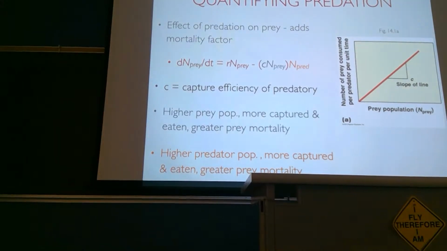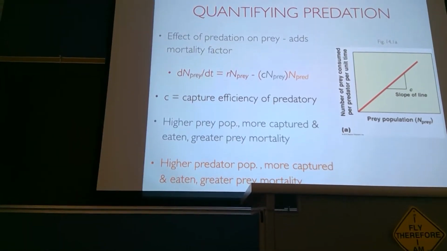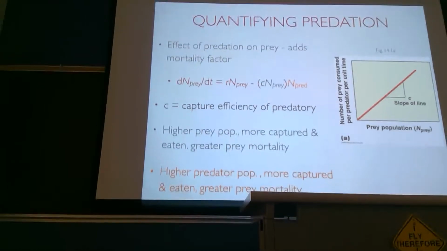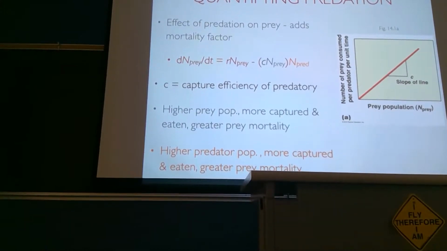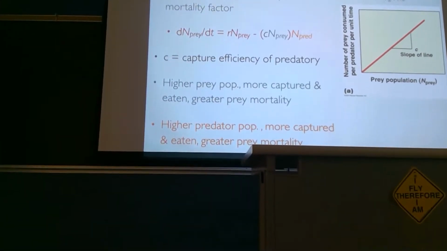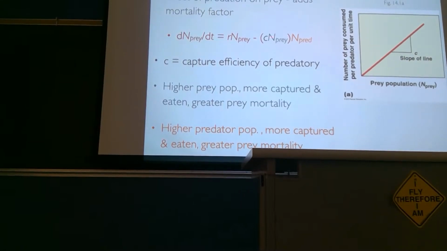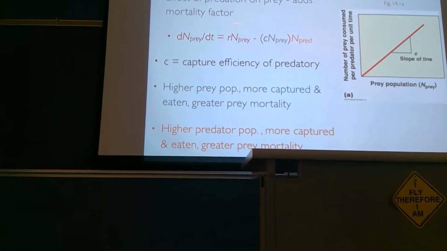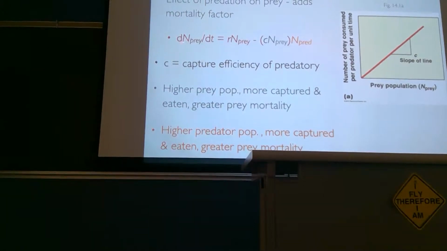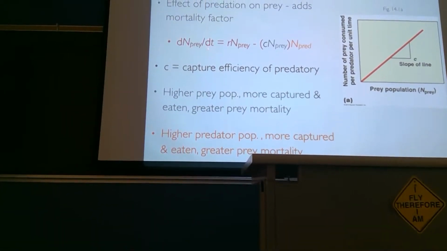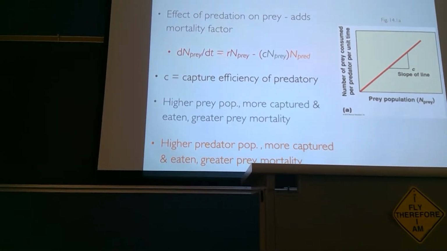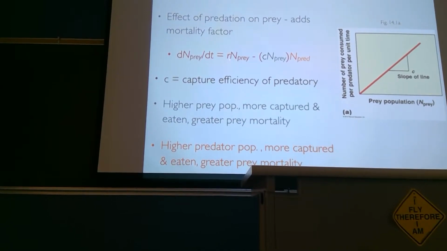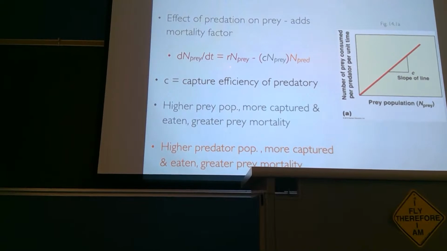In quantifying predation, we're going to look at the effect of the predator on the prey population first. So what is the effect of the predator on the prey population? Well, it causes more of them to die than if there was not a predator. And so we add a term to their growth rate of their population. The change in prey over the change in time is equal to the per capita birth rate times the number of the prey population. Okay, that's their growth rate, their additions to the population.